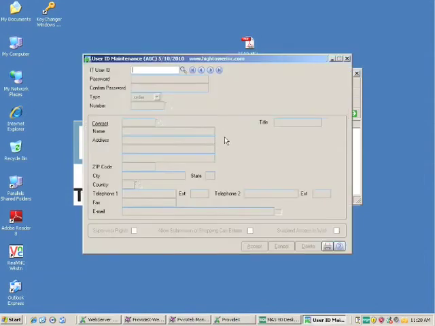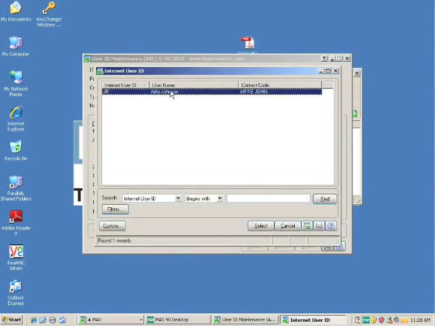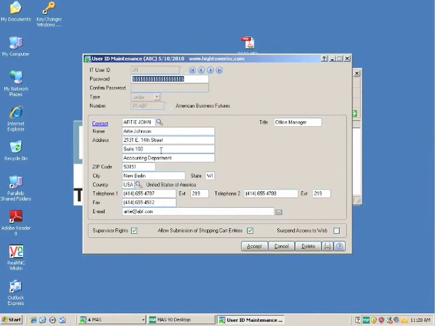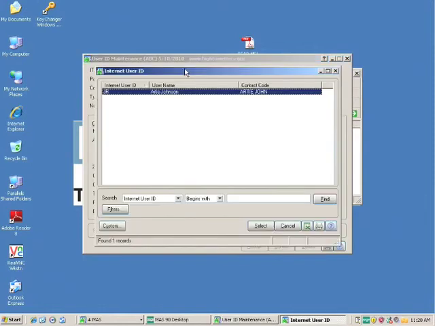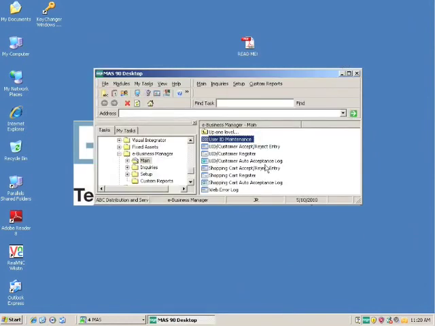If we do that right now, I'll pull it up in list, and you'll notice Artie's the only user on file, and we don't have his 4th floor address yet, and Fred Flintstone isn't in there either, because nobody at the ABC company has looked at those changes and approved them. Where that's done is right here. Notice it says user ID, customer, accept, reject entry. This is where all the user ID and customer account change requests are put. I call it a parking garage or a parking bay. All the requests that were made out on the web have now been parked in this area waiting for somebody to deal with them.